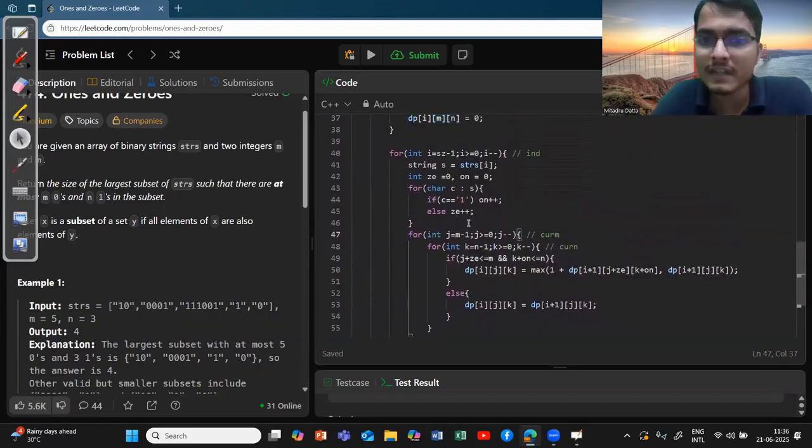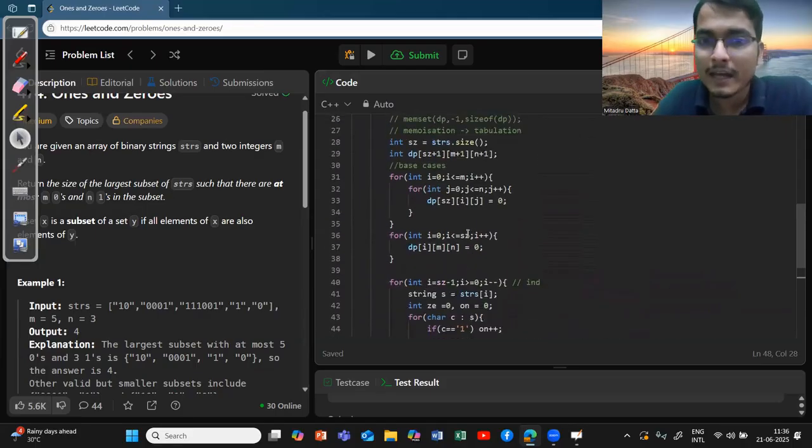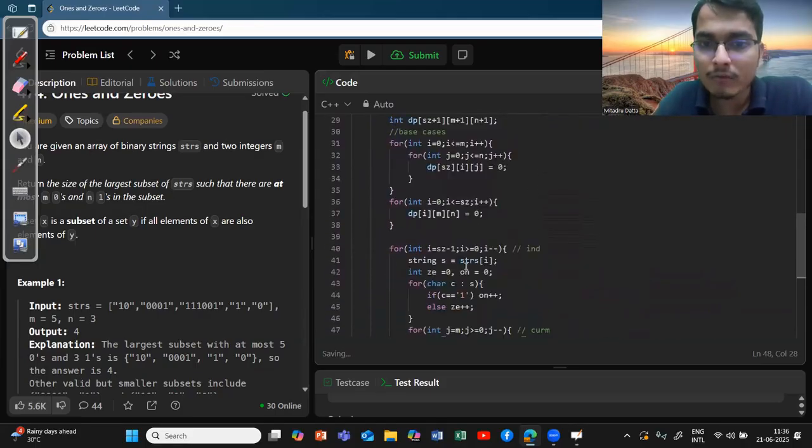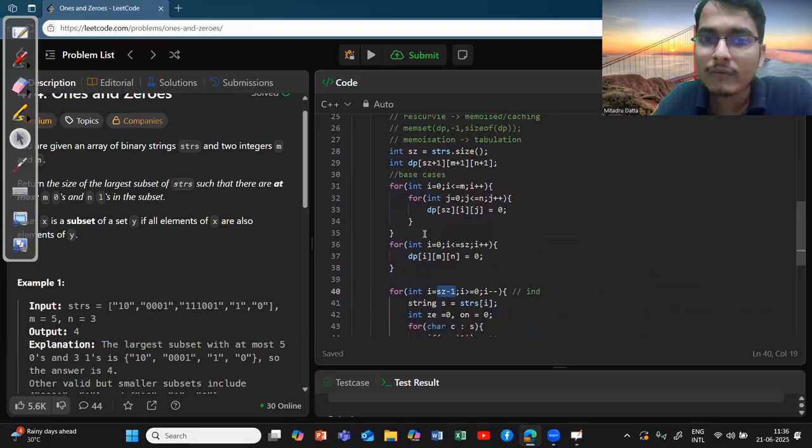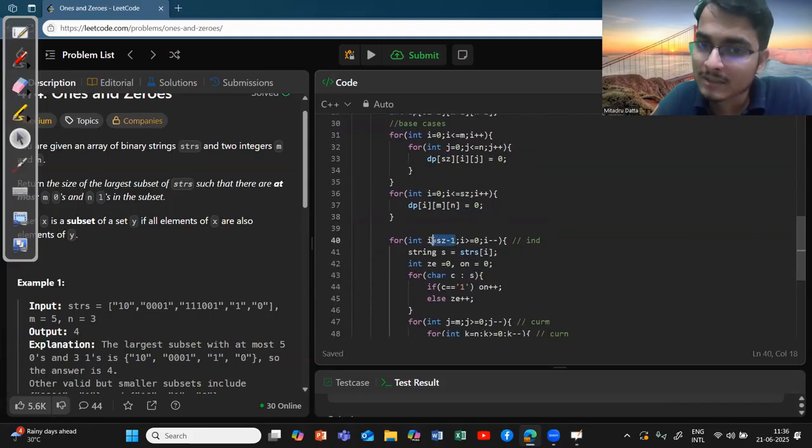So if you see, this j should not be starting from m-1 or n-1. It should have m and n. Why? Because I am starting from size-1. That is because for all other values, for both the other indices, I have initialized the size as 0. So the size has no choice but to start from 1.